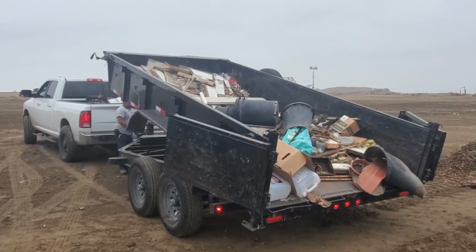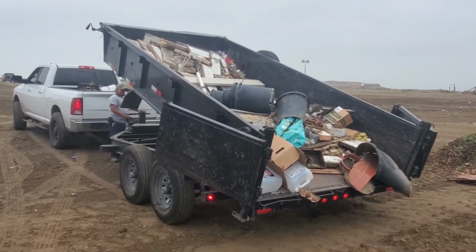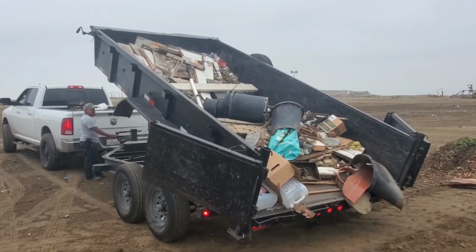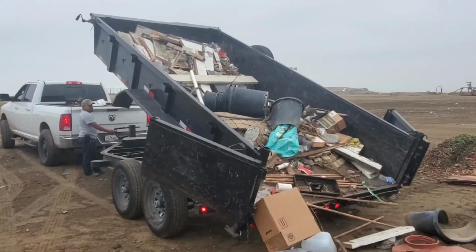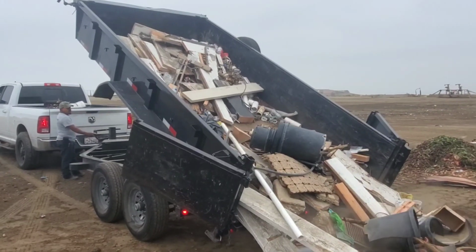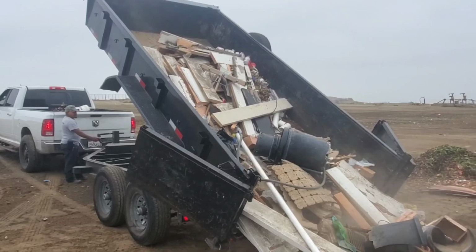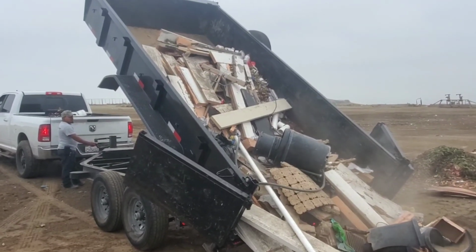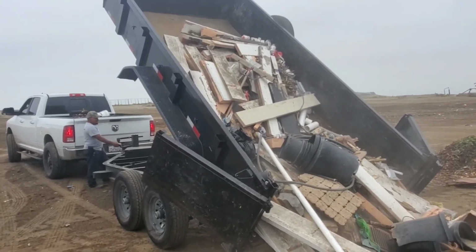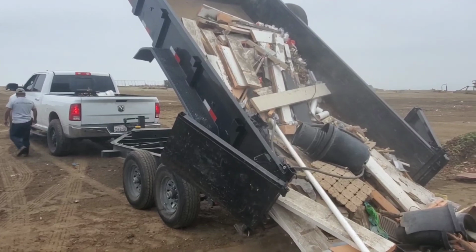I'm telling you guys, this is probably the best investment I made in my business over the last couple of years. So this trailer has really cut back on the time it takes me to dump. I can really get a lot more volume of trash and supplies in it, and it just makes life so much easier to push a button and not have to hand load and hand offload stuff. So it's been a real lifesaver. Now I'm just gonna drive it forward.